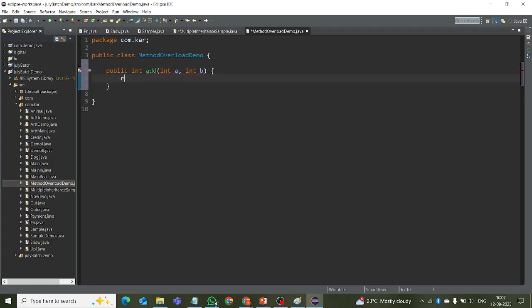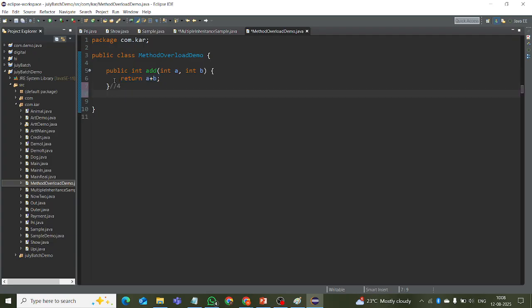We have to write return a plus b. It will take the arguments, do some operation, and return the result when we are calling this method. If I give 2 plus 2, then 4 will be returned. That's why integer is the return type.